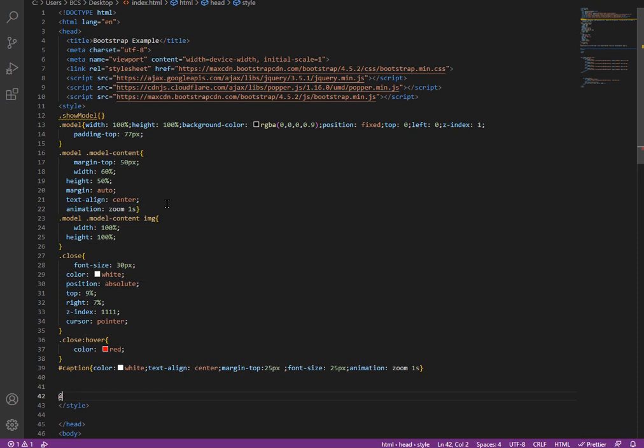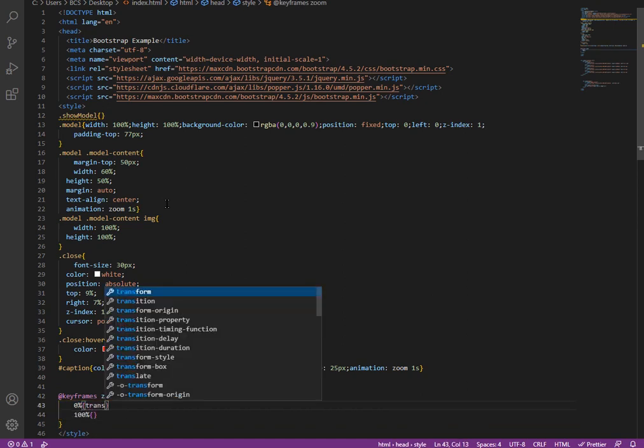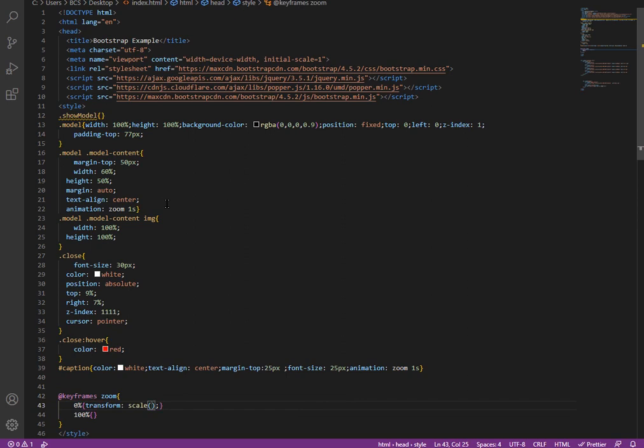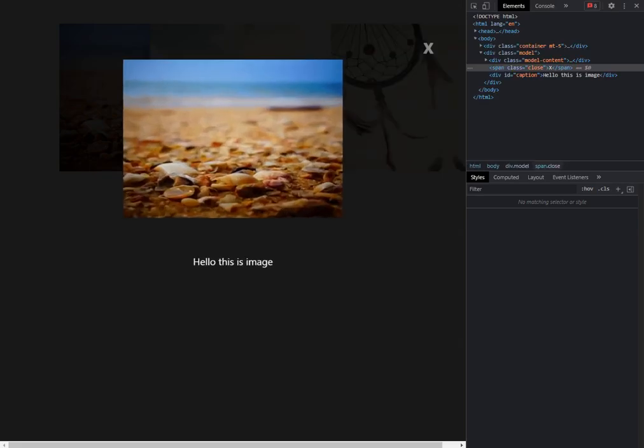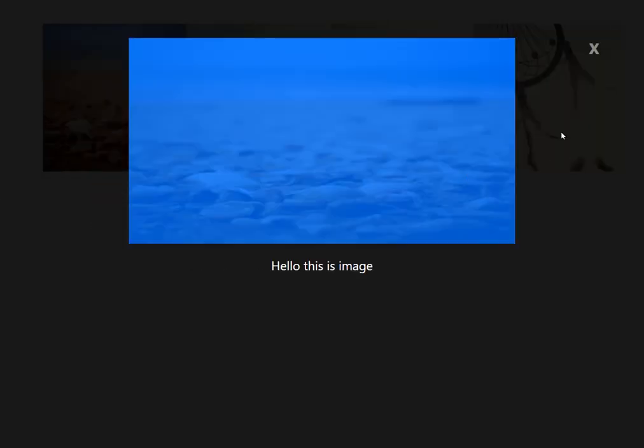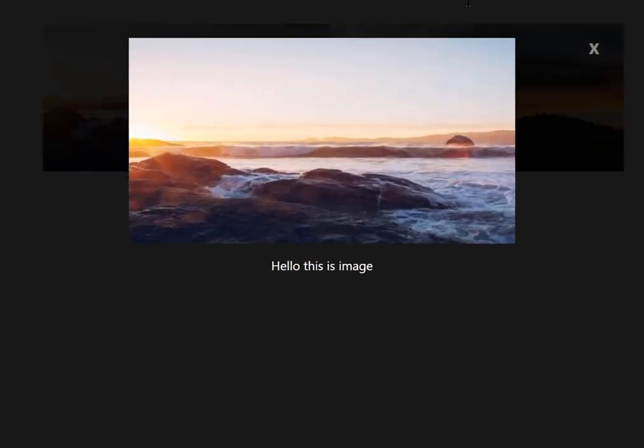So let's use the animation keyframes, animation name on 0 time frame and on 100 time frame. On 0 time frame the transform property scale needs to be 0 and on 100% it needs to be 1. So let's try to refresh. Here you go. Now if I refresh, this is how it looks.